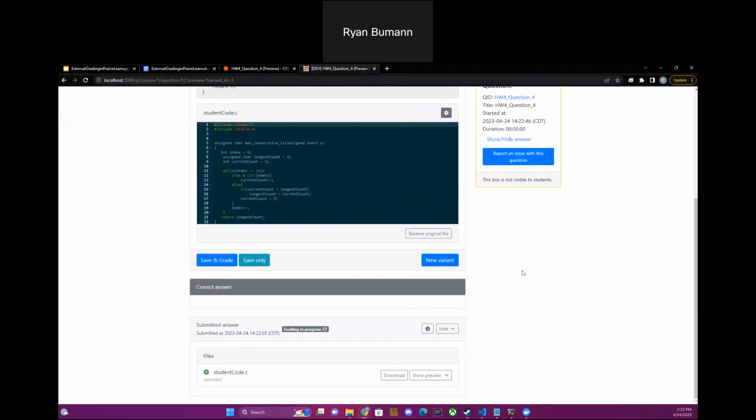It tends to take a little bit longer on a local machine for grading versus if you are running on a production server, because if you have it set up on a production server, PrairieLearn sends the job to an AWS instance for faster grading. Whereas here it's running on my local machine.